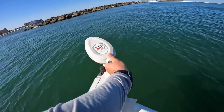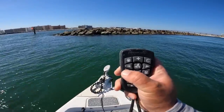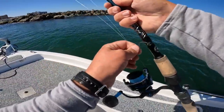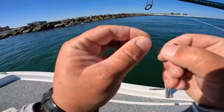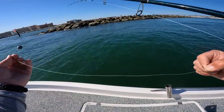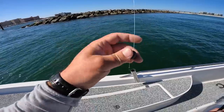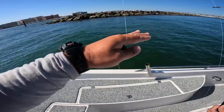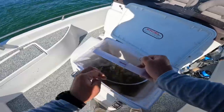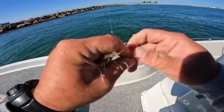The rig I'm using today is a simple Carolina rig - or fish finder rig, however you want to call it. This is a size 4 Kahle hook with Yo-Zuri 20-pound fluorocarbon leader, about a foot and a half of it to a black barrel swivel, and a three-quarter ounce egg weight. I like to go fairly light on the egg weight but still be able to keep my bait slowly rolling along the bottom, because if you go too heavy you will get wedged between these rocks pretty easily. Be nice to bring in some pompano or a redfish - we're going to take some sort of fish home today, I can feel it.